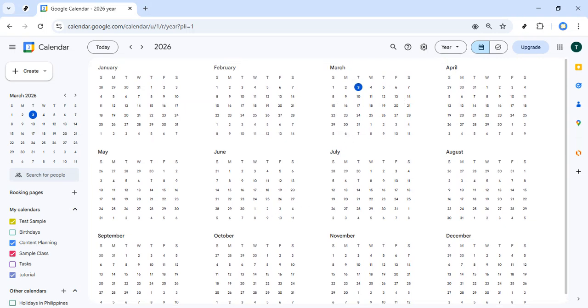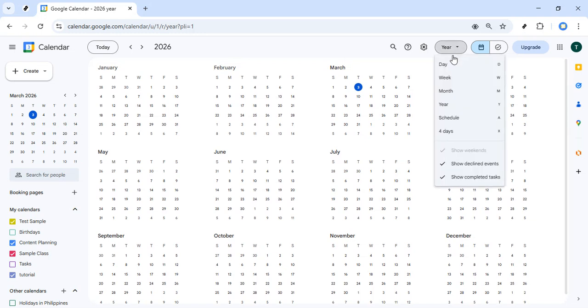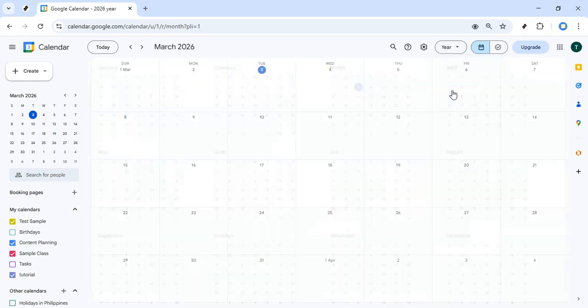I'm going to walk you through one more tip that makes using these views even smoother. After you've chosen a view, you can move forward or backward in time using the left and right arrows near the top left of the page next to the date. These arrows let you jump to the next day, week, month, or year, depending on which view you're in. And if you ever get lost, just click the Today button to snap right back to the current date.